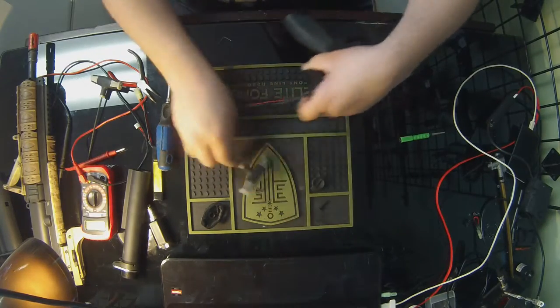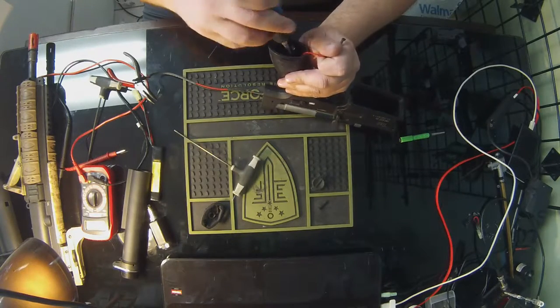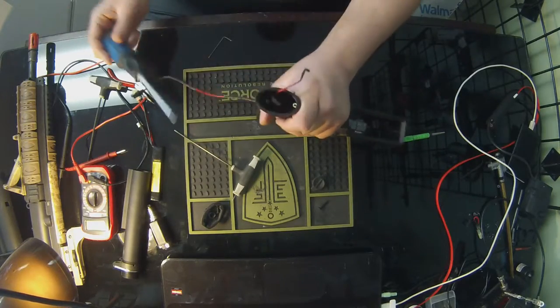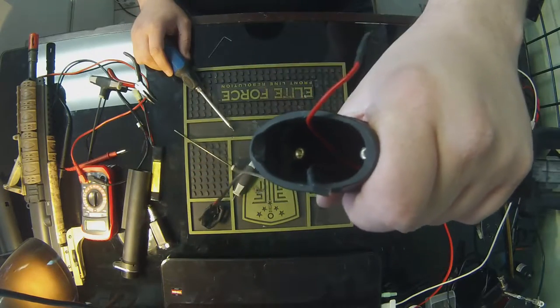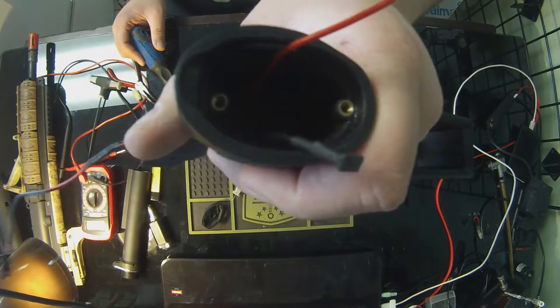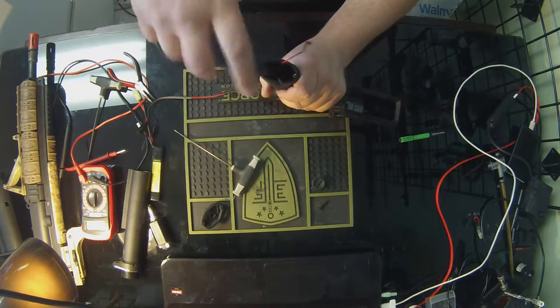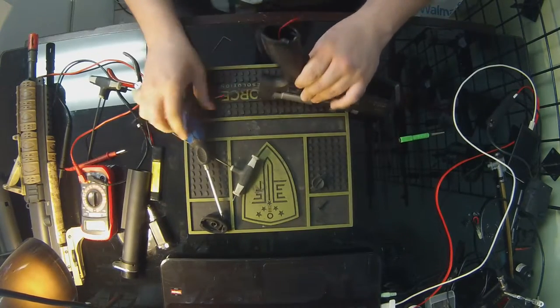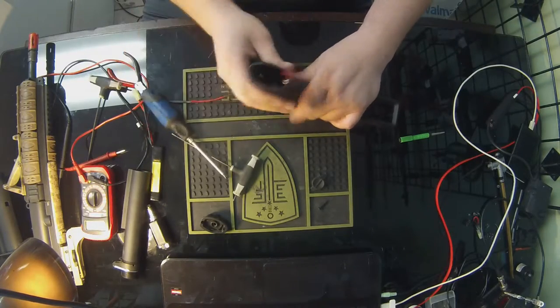There's a number three T-handle allen key set screw which holds the gearbox in place in the back. We're going to take off the pistol grip - there's two screws inside the pistol grip. There are two screws down there, sometimes in some guns there's four. You just undo them all the way and then you can take your pistol grip and pull it up and off. Don't force anything, you don't want to rip the contacts off the wires. Once you have the screws loose it will pop free, then carefully feed the wires out of the grip.